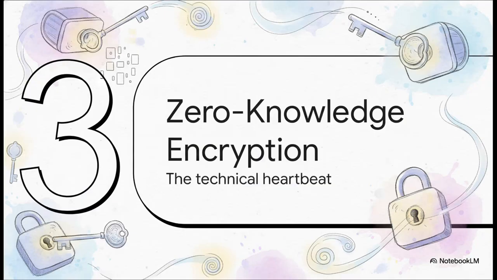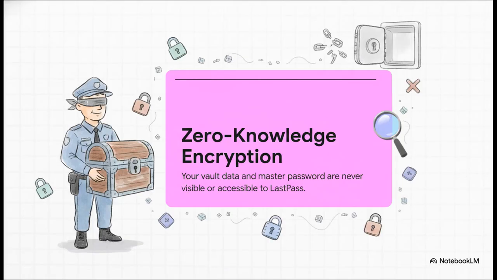All right, let's move into Section 3, How Zero-Knowledge Encryption Works. This is the technical heartbeat of the platform. But don't worry, I promise, we're going to unpack this complex jargon using a very simple magical lockbox analogy. Now, what's really interesting about this slide is the core concept here, zero-knowledge encryption. Think of the platform like a blindfolded security guard who is holding a locked box for you.